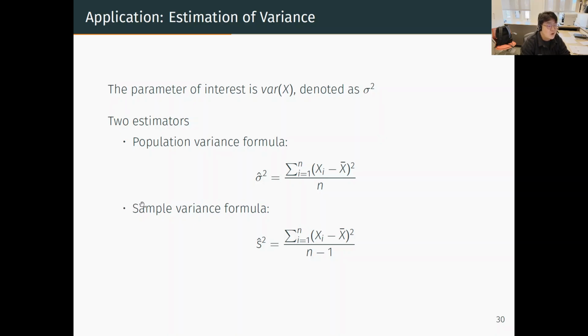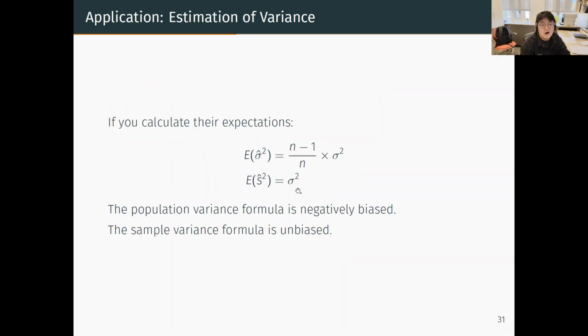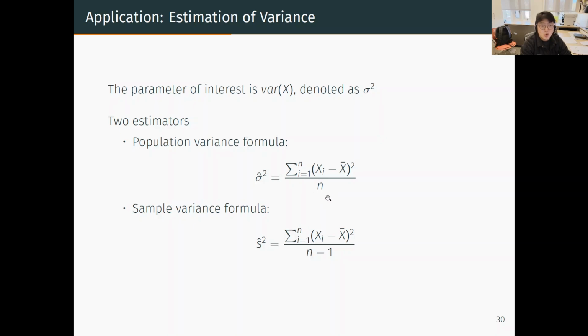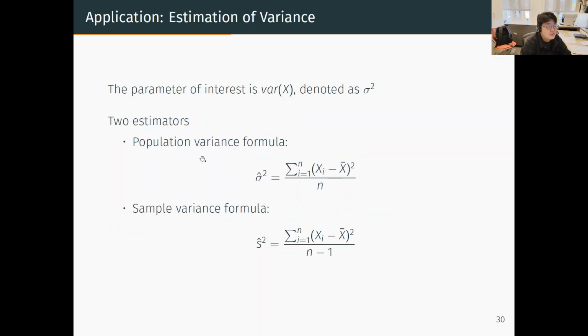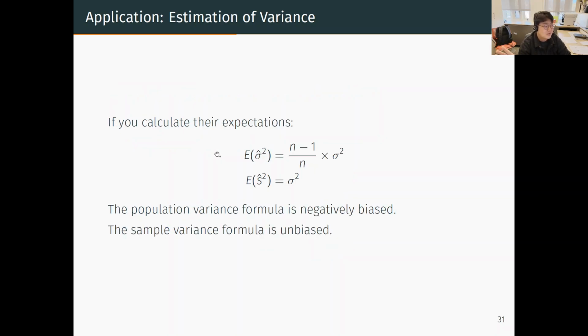Now, the reason why we use the sample variance formula is because it is unbiased, but the population formula is biased, right? If you calculate the expectation of the estimators, the population formula, which itself is more natural because it is the natural average, summing n square deviations and then dividing by n, results in something other than what we want. We would like to estimate sigma squared, which is the true parameter, but the result is not just the true parameter. It is multiplied by something else. So it is biased. The population variance formula underestimates the variance. To fix that, we have to use the sample variance formula. It is correct. It is unbiased, right? This is why we use the sample variance formula, and it satisfies the unbiasedness criterion.